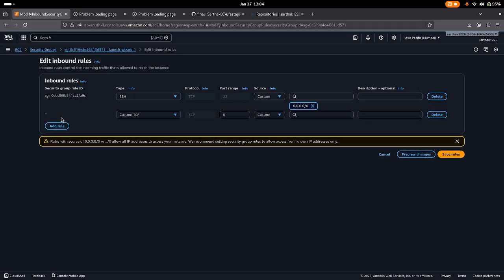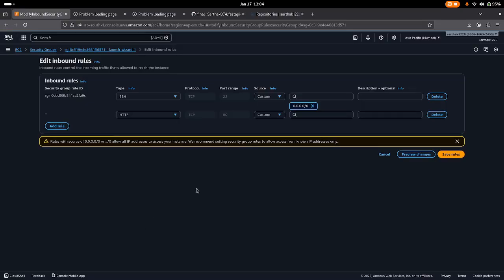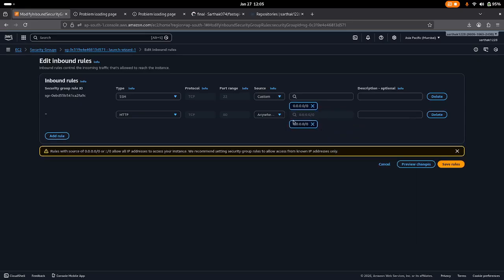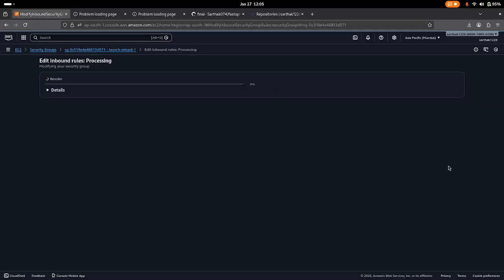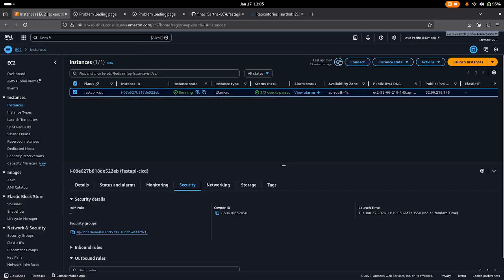You need to add one rule which is HTTP, the port is 80, and this it basically means open to all network interfaces. Then save the rules and let's again go back to the instance and let's refresh it.